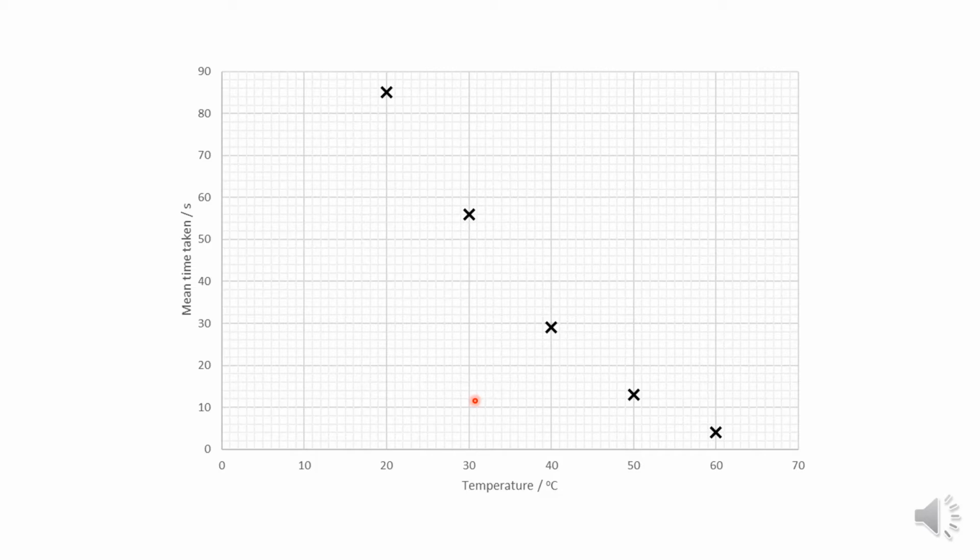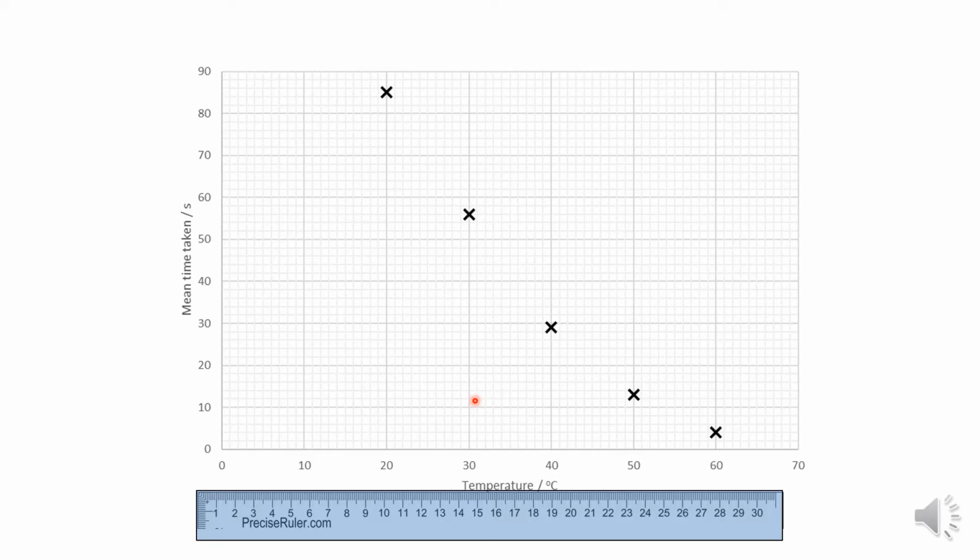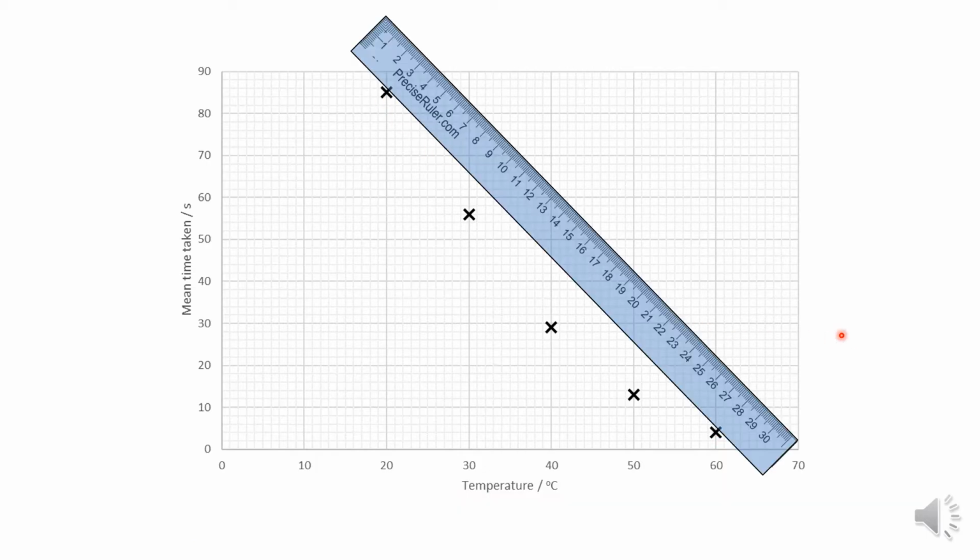Now, if you look at this data, there is a curve, and I know it can be a bit difficult to see. So what you can do is, if you get a ruler, we're going to line the ruler up with the first and last point, absolutely first and last. So that's what we're going to do now. So there's my ruler lined up with the first point and the last point in our data. And what we can see is that every single point of our data is on one side of the ruler. And this, I think, just helps you to see that curve a lot more easily.